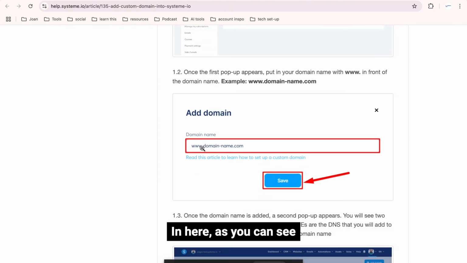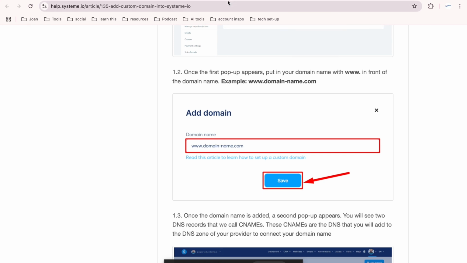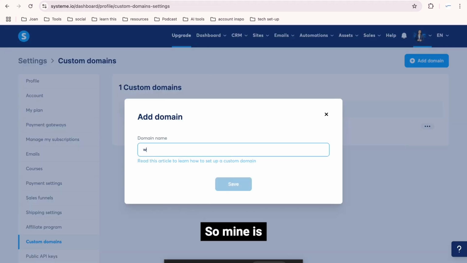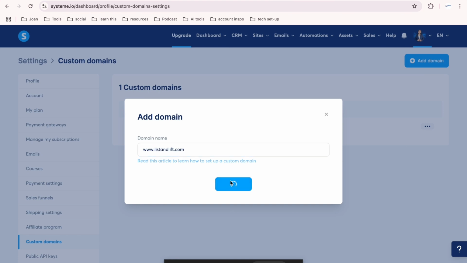In here, as you can see, we need to put the full name including the www. So let's do that. So mine is, let's add that and wait.